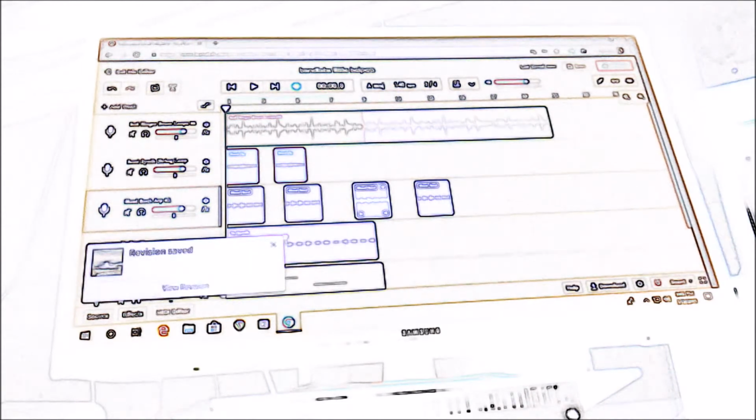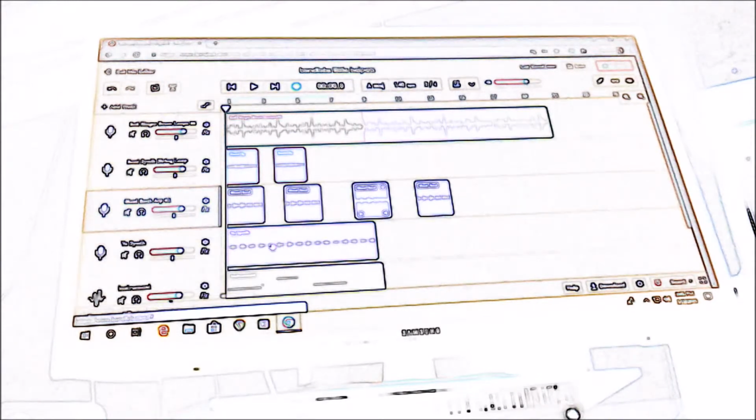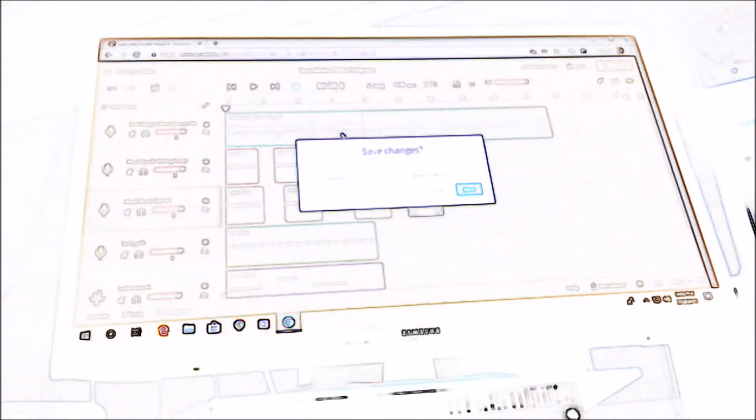That way, in case you do lose your page halfway through a great idea and for some reason your computer crashes, you're not going to lose your project. And I know personally because it's happened to me. So it's better, anytime you make a change, to just go up here and save it. Let's exit out.